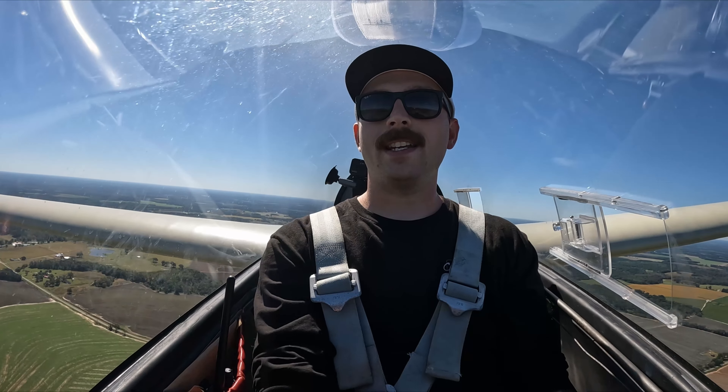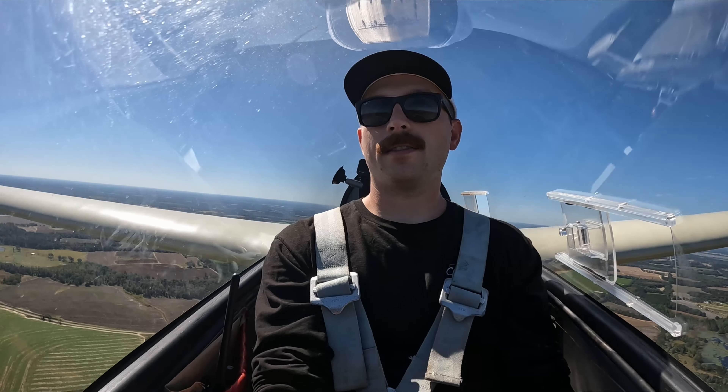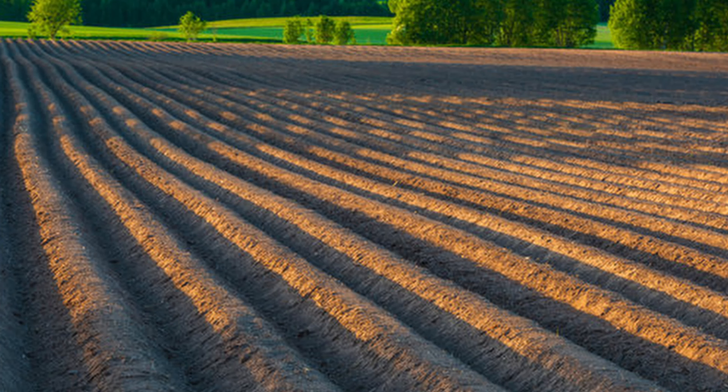We need to focus on a couple different visual indicators of thermal activity. One, thermals over cities — any concrete building that might be able to help you out. Parking lots, which we don't have any around here. Cloud farm fields are another good indicator, another good factor for thermals.